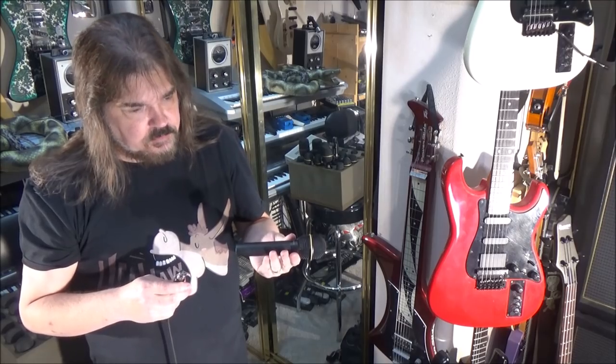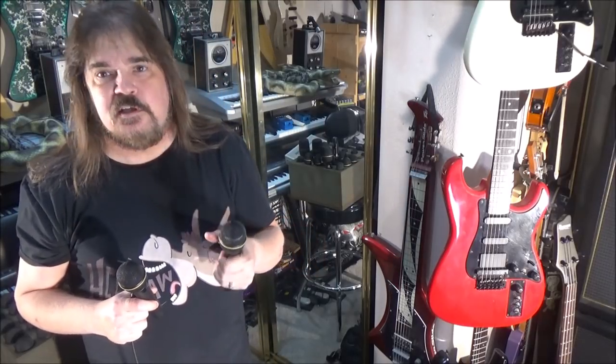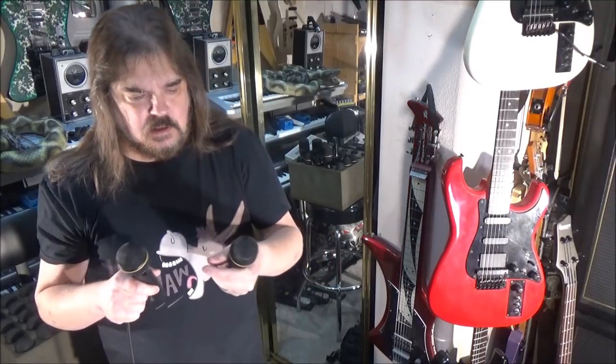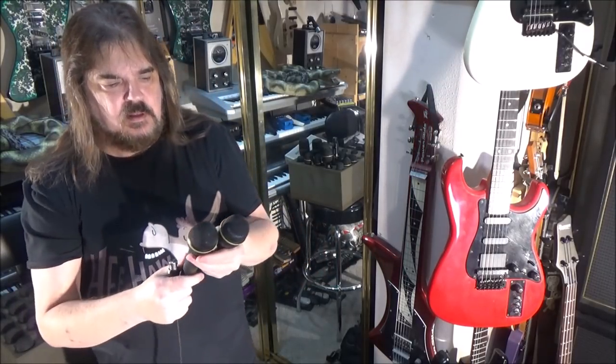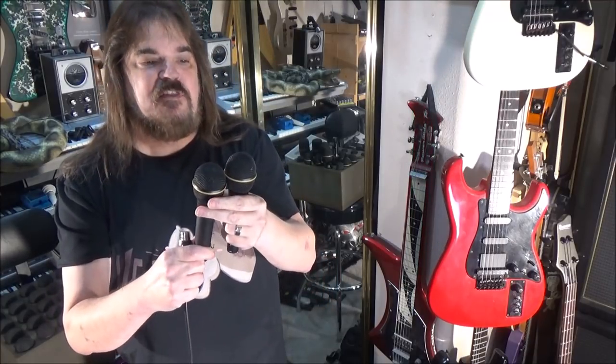Okay, so they will send things like this, and sometimes they're cool, where they're like, okay, just keep the bad one. If I buy four, which I did here, and I've done many times, some just say send them back. These people say go ahead and keep it. Whenever these are messed up, they're always messed up in the same way. How they get there, who knows, but there is absolutely no sign of any internal windscreen, pop filter, anything in there.